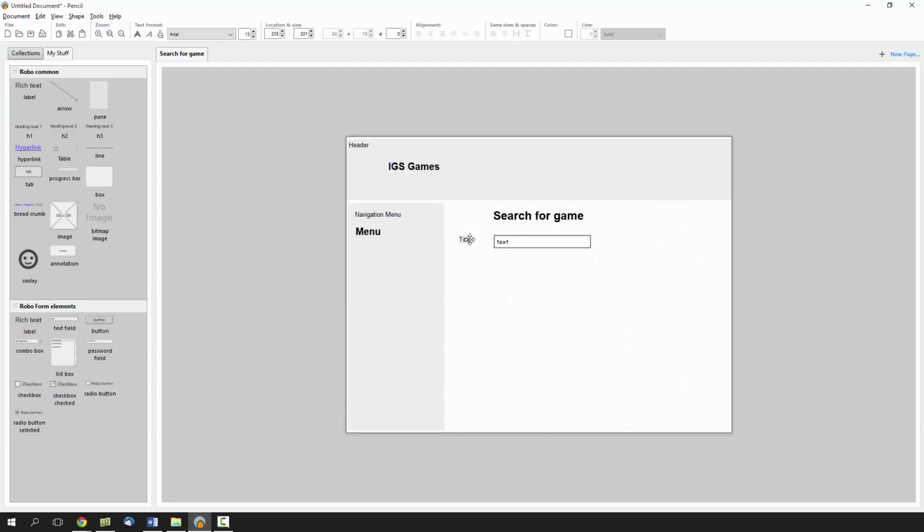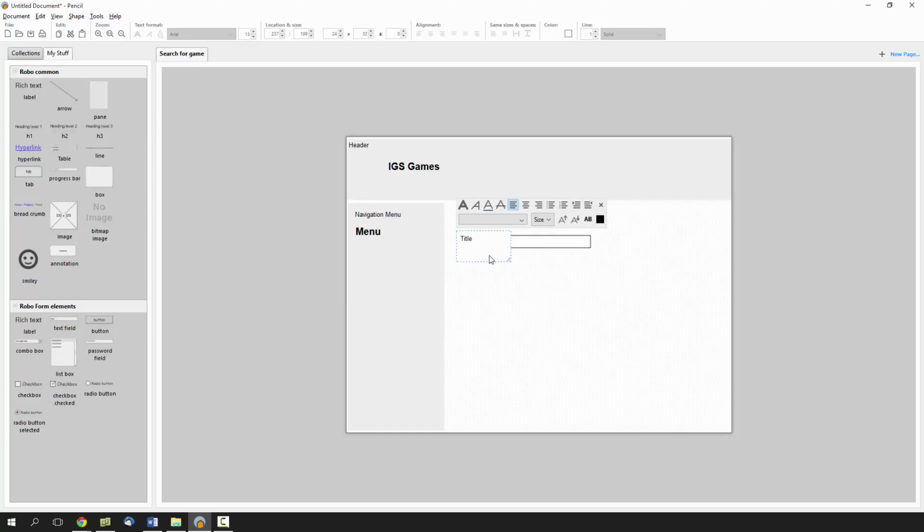This is actually a rich text box, and it's a little bit tricky in Pencil. To add a new line, click Shift Enter. And so I've got a new line there. You won't often need that, but if you just want to write on a new line, just enter Shift plus Enter key. That'll give you a new line.